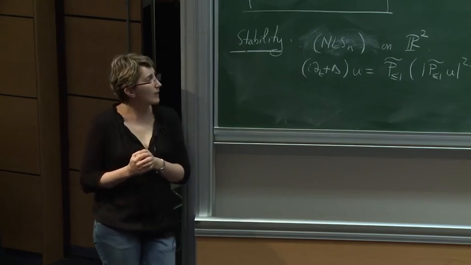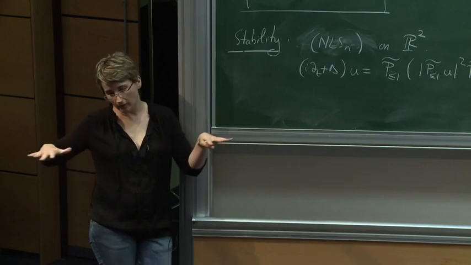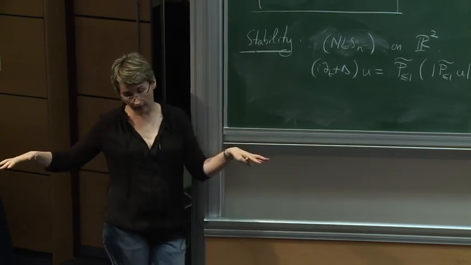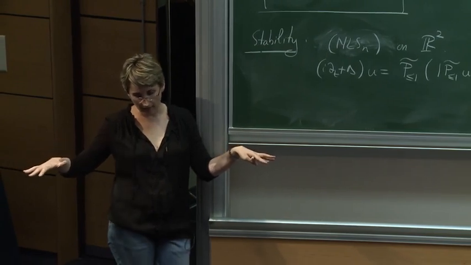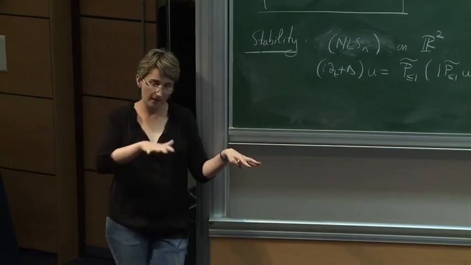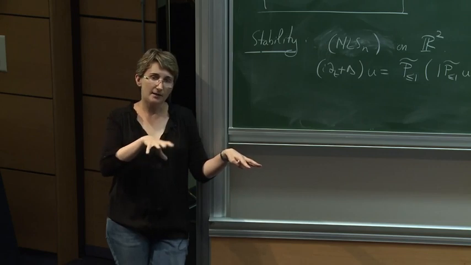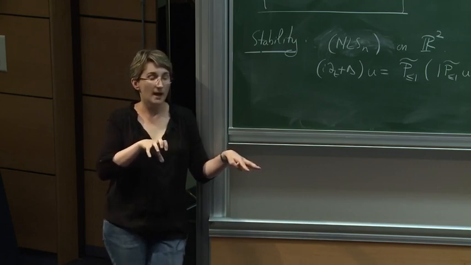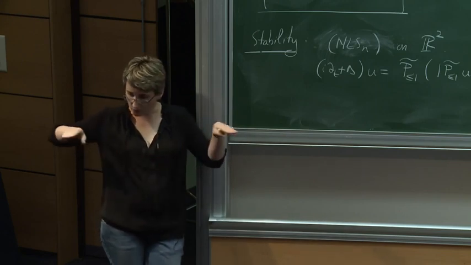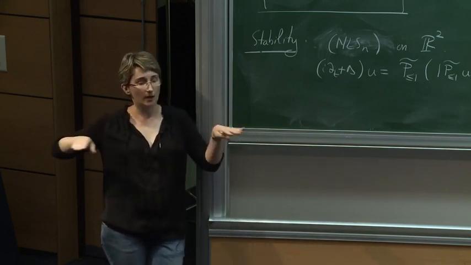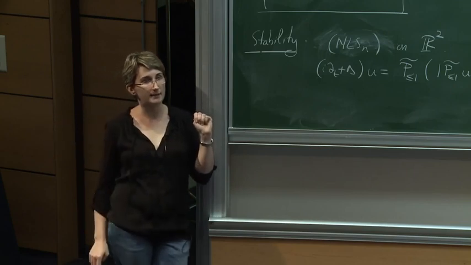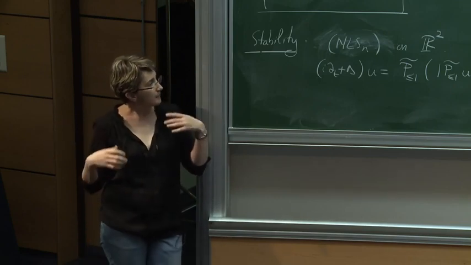Okay? Now, what happens if the initial data is supported on a very large frequency band? Well, if the initial data is supported on a large enough frequency band, then by the pigeonhole principle, somewhere in that frequency band, I find a region where you have very tiny mass. And I split the initial data into two bubbles, right? One to the left of the tiny mass area and one to the right of the tiny mass area.